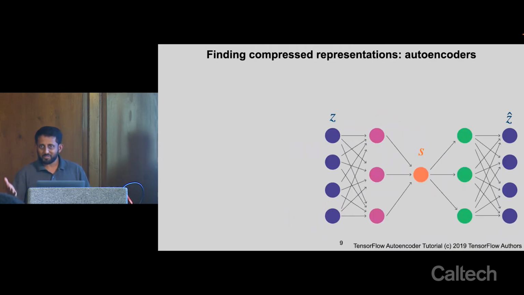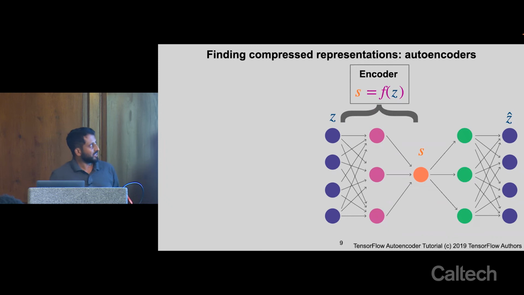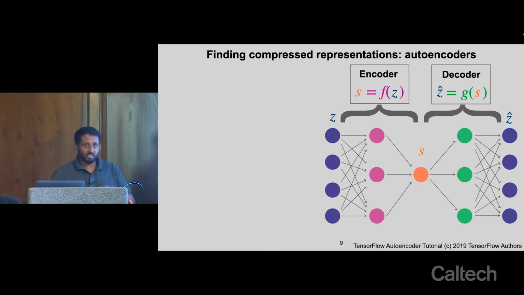Hopefully y'all remember, 2 hours ago when we were talking about autoencoders, in the case of images, we find compressed representations using those multi-layer perceptrons. But just to refresh your memory, the concept behind an autoencoder is pretty simple. You have one network that takes the input, in this case Z, and outputs a lower dimensional representation, S. And you have another network that takes that representation, S, and tries to reconstruct the initial data.